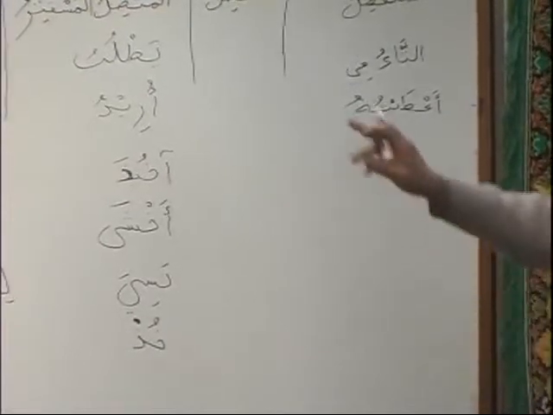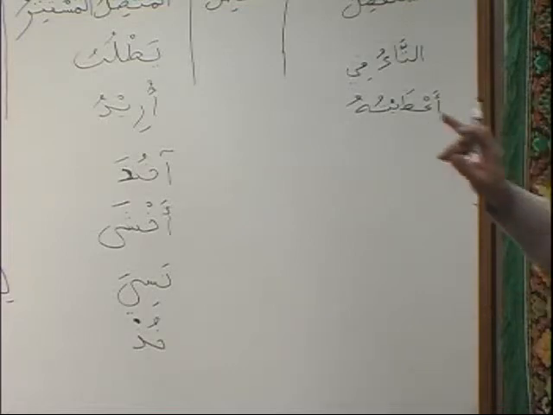Wafulun bihi? So you'll put in the column of damir nasab muttasil. The whole thing you'll put it there. Ataituhu. And then where will you put iyahu? You'll put Damir Nasab Munfasil. Inshallah. So if you have a lined paper, go line by line and follow it. And then inshallah you will find it's very interesting.